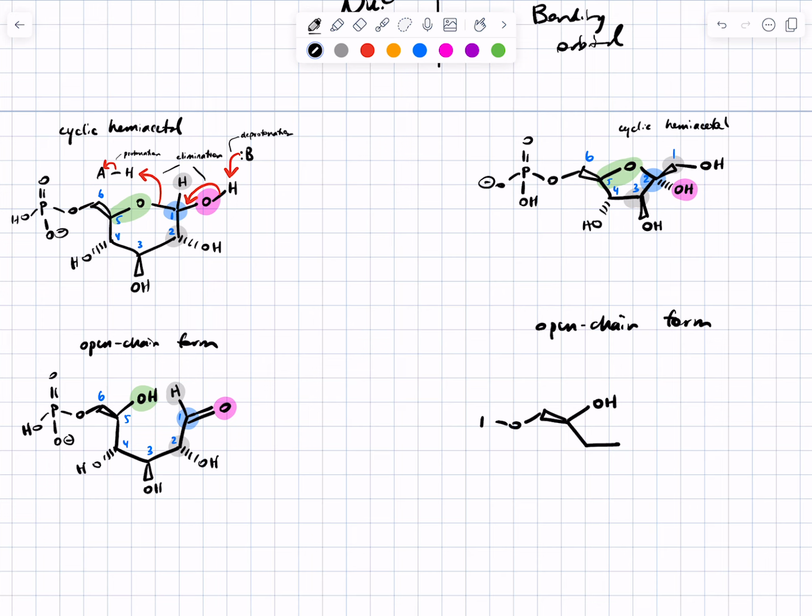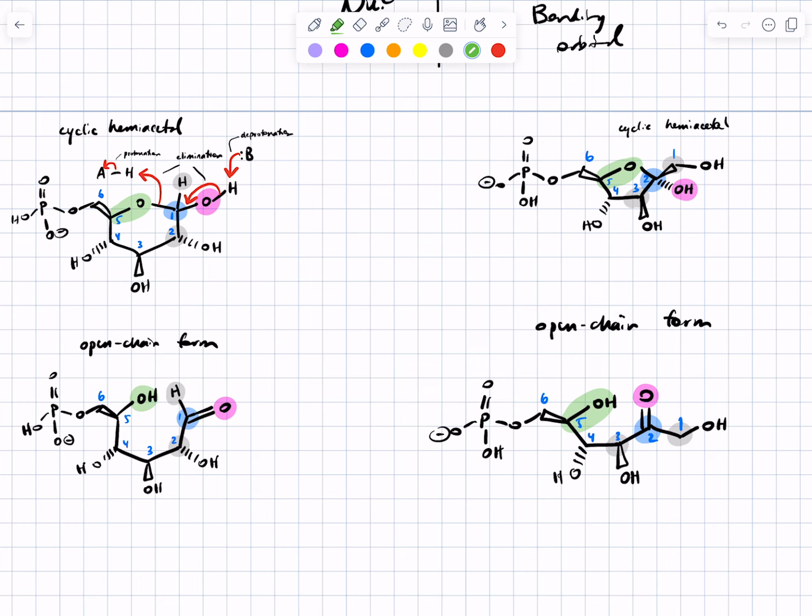The C6 phosphoester is going to be exactly the same. C4 and C3 are not involved. How about C2? What should be the key functional group on C2 now? Yeah, it's got to be a doubly bonded oxygen. That oxygen is the pink hemiacetal oxygen, and carbon 2, which is the ketone carbon, used to be the hemiacetal carbon, and then over here we have the C1 hydroxyl. I'll label these gray. This was our green leaving group.